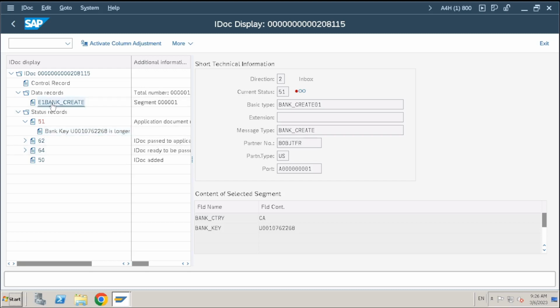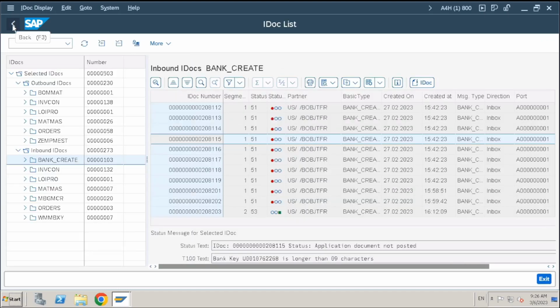What is the data issue here? They accept only a bank key of less than or equal to 9 characters, but this is more than 9 characters. So the BAPI raised an error when creating the bank data. Okay, clear?